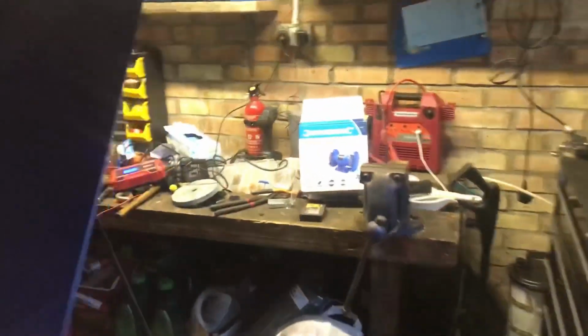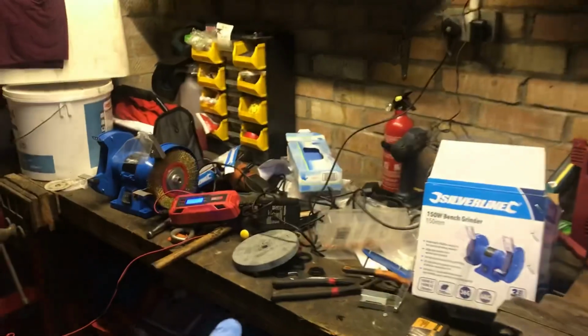So once I've done that, I just need to have a bit of a tidy up as well before I bring the Astra in here. It's a bit of a mess around here. Yeah, let's get to it.